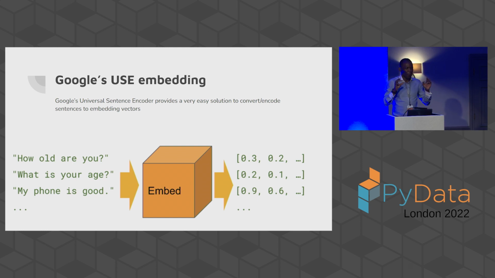I'm going to talk about two well-known, quite popular technologies now. One of them is by Google. It's called USE, which stands for Universal Sentence Encoder. It's a very powerful tool, and actually quite fast once you've downloaded the language model. Really, what it's doing in the black box is you give it a bunch of sentences and it spits out the vectors, the embeddings. That's pretty much what I've shown here.